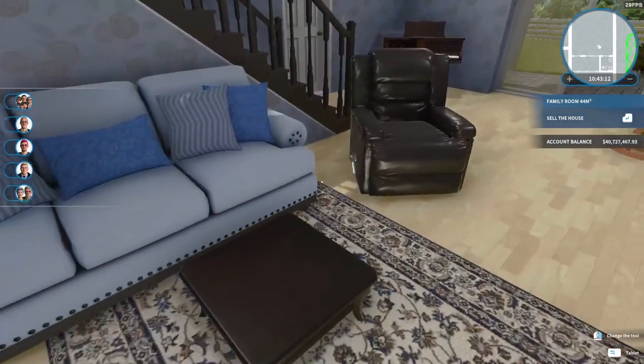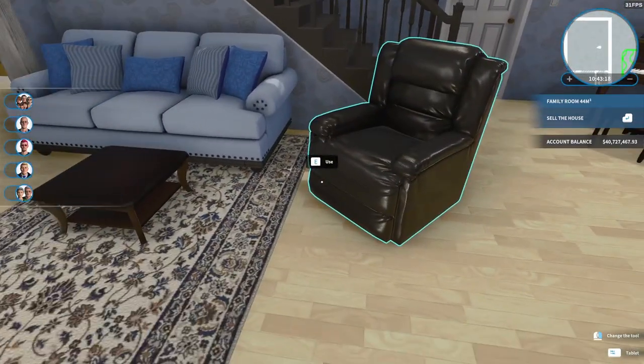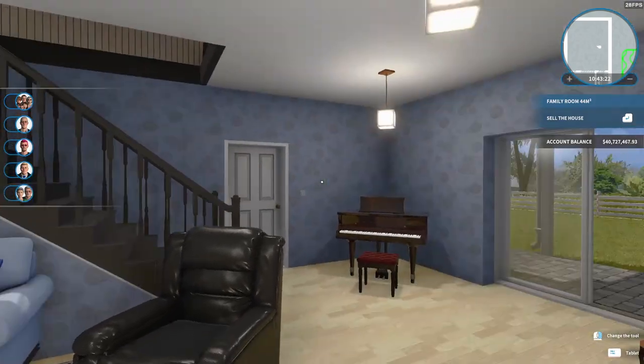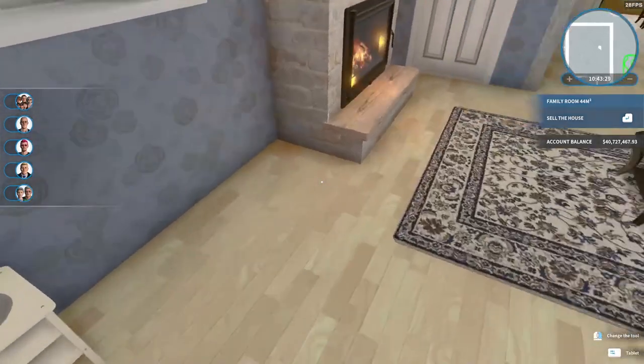So, oh, did you see I put a recliner here? No, I didn't. Kind of like yours. Oh, yeah, kind of. And then a pretty couch. Exactly. And rather than all the red and black, I've been using blue up here. That's good. And I like this pine paneling. I think that too. Looks really nice.